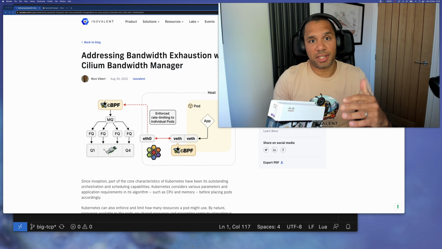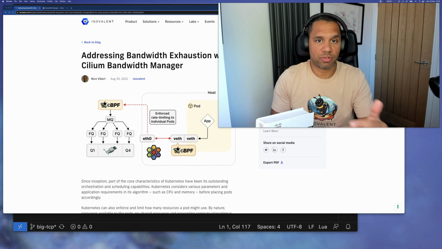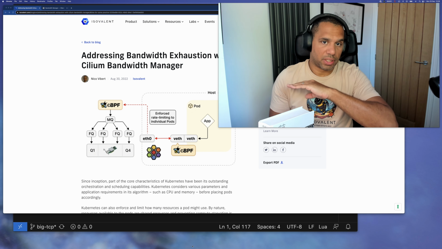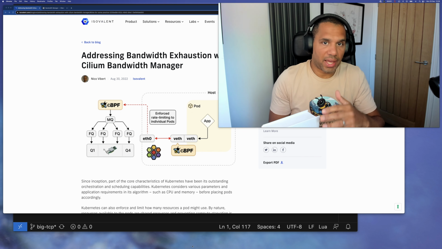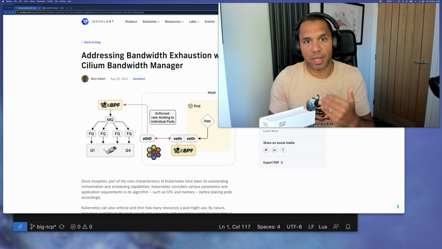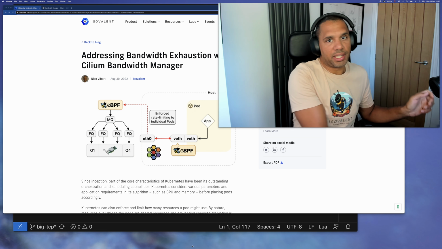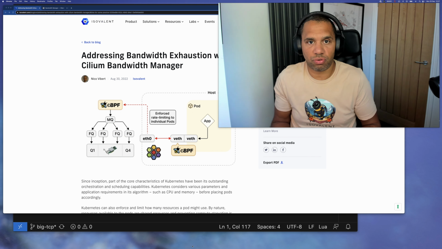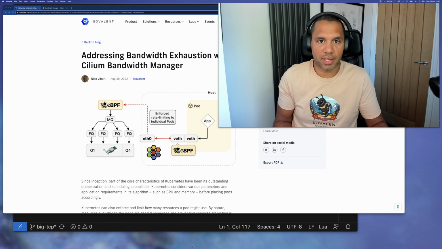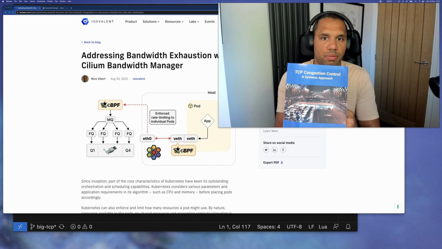And using Cilium, you just need to essentially write up an annotation on your pod to specify how much traffic you want to let this pod generate. And Cilium will enforce it for you once you enable the Bandwidth Manager feature. If you're interested more generally in TCP congestion control and quality of service, I recommend this book, which is a TCP congestion control book.